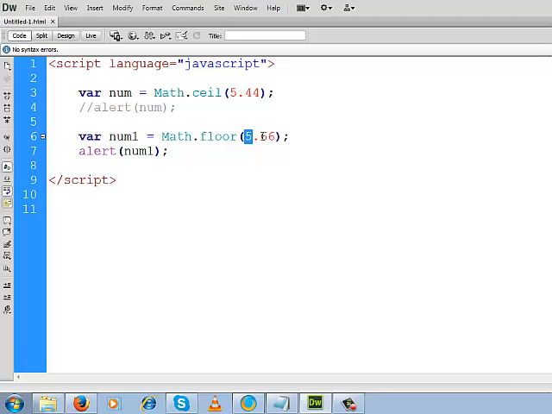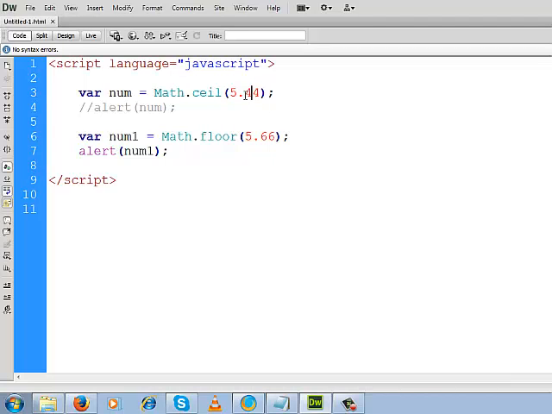That means nothing will be added to 5, it will remain the same as it is. After the dot, whatever it is, it doesn't matter, it might be equal to or greater than 5 or less than 5, it will remain the same as it is. That means the number before this point will be as it is, right? Nothing will be added to this. This is the concept of floor.